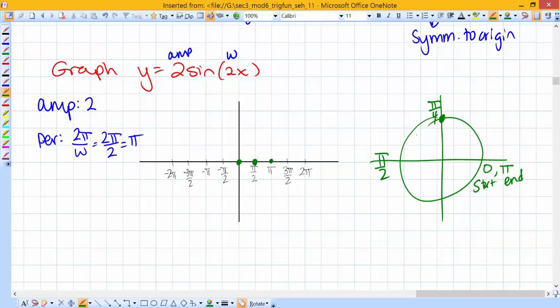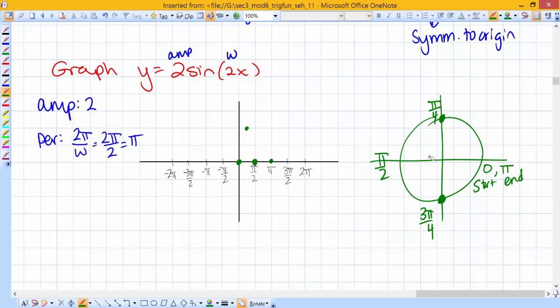So it's in between. Now watch how I'm going to do this, please. It's in between 0 and 2 pi. It's in the middle. So I'm going to eyeball the middle, and I'm going to go up to my amplitude of 2. And then the bottom radius, what is in the middle of pi over 2 and pi? Whoops, 3 pi over 4.